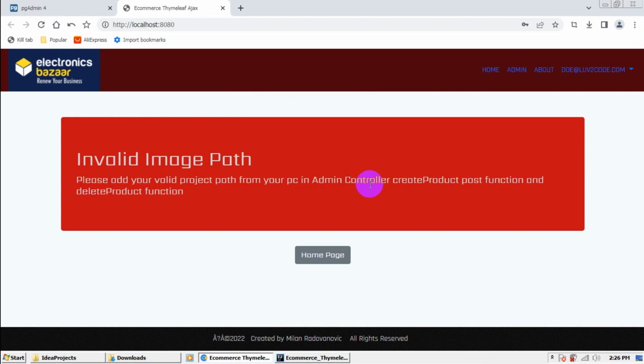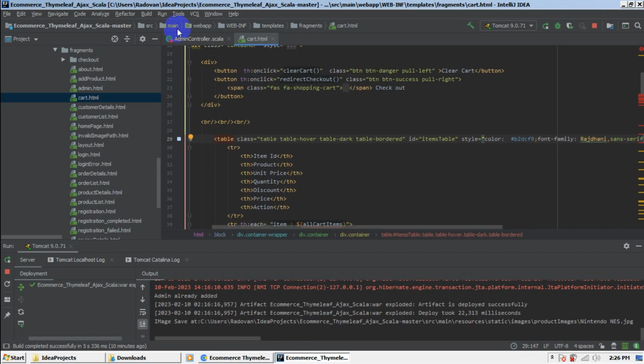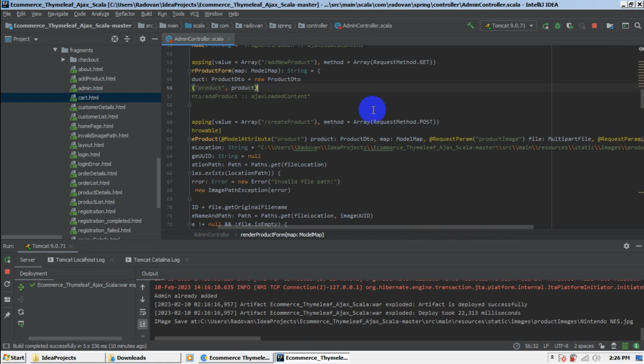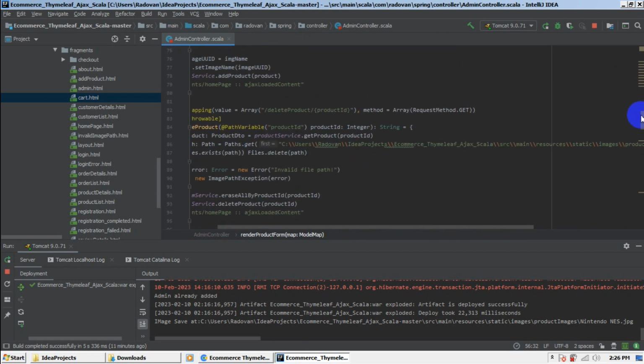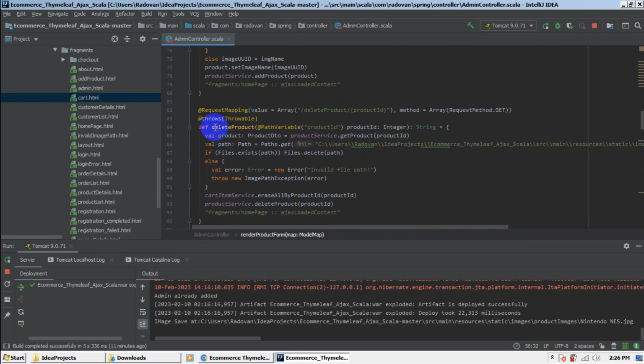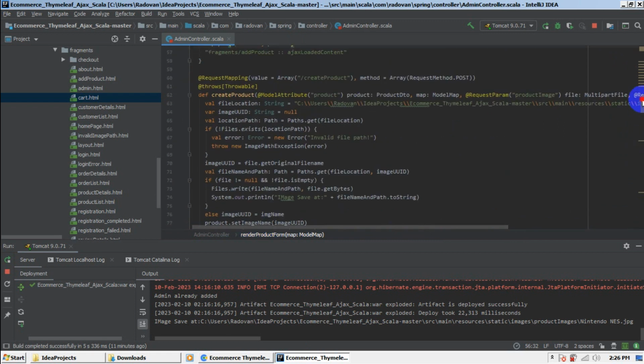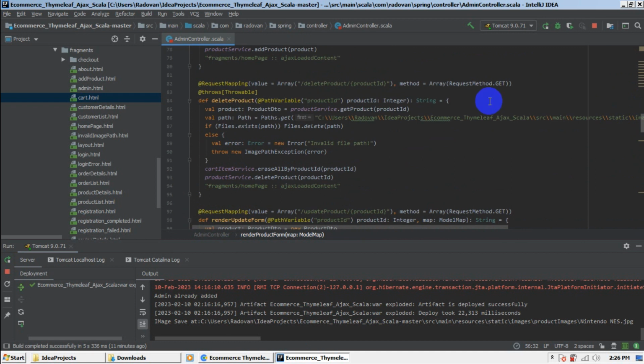Let's go to the product management, and let's just delete this Nintendo NES. Okay, the problem, we have the same problem. We forgot, we need to go to the admin controller, and we also need to change this path to the Scala master. Also for you, in these two functions, create product and delete product, you need to type your own path from your PC, otherwise it is not going to work.